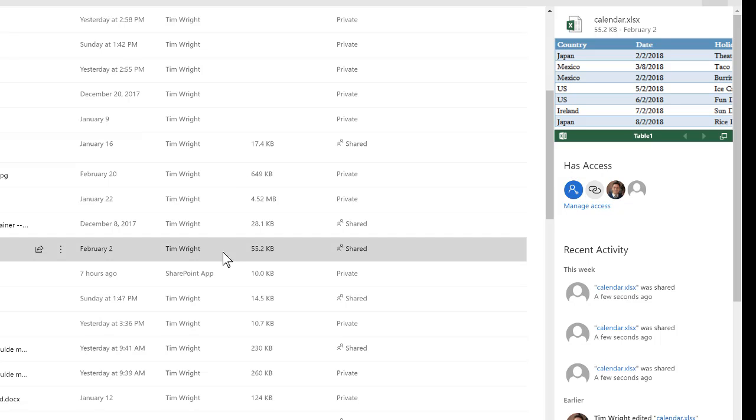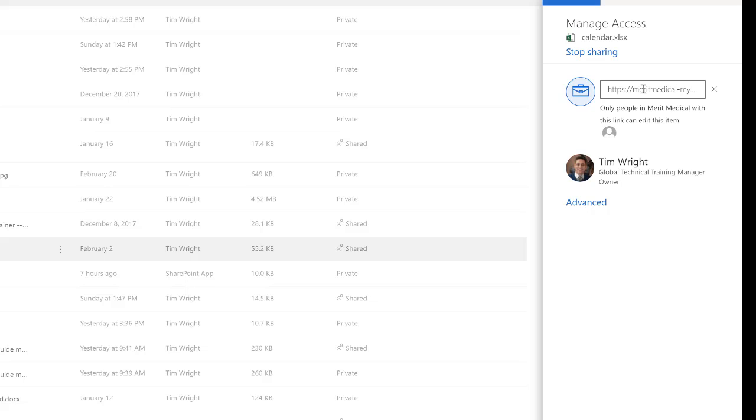So anytime I can select a document and then come over here to the right and have access to making these changes. There's also a managed access, and now this gives you a lot of control. I'm going to click it. I can send another link. I can close this link. Do you see here where it says remove link? It actually says this link no longer exists.